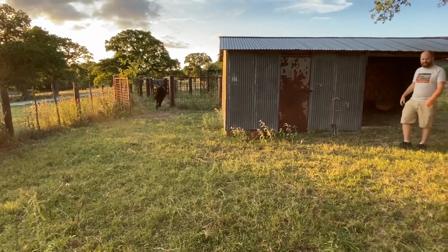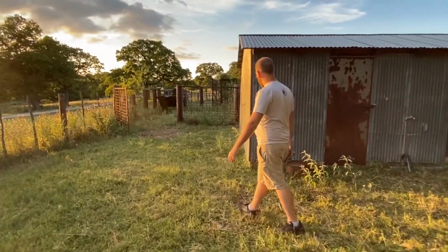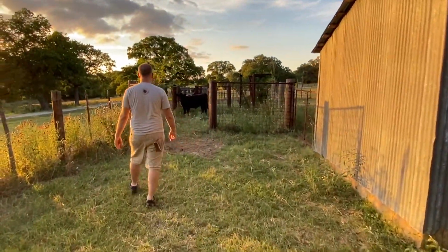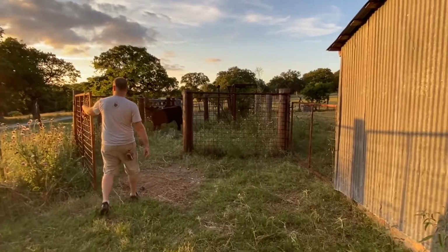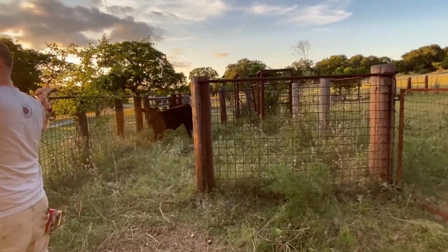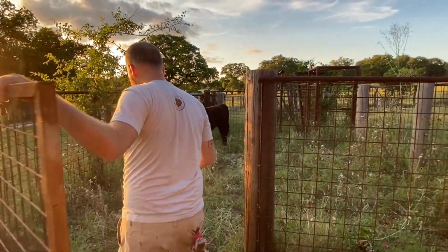And we've only had her now for 6 days, but we've really only worked with her for 5 days. And cows are pretty smart. They get this whole routine stuff down pretty quick. I started doing this, putting her in this pen on Monday. Today's Friday. She already knows how to do it and what's about to happen.